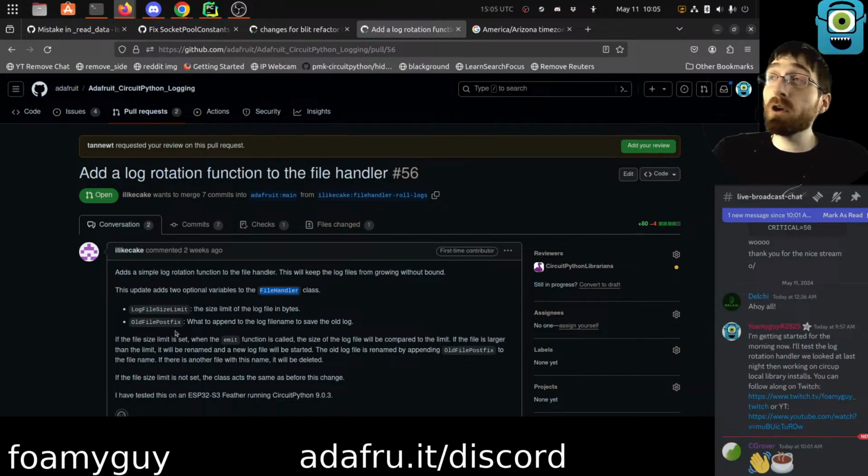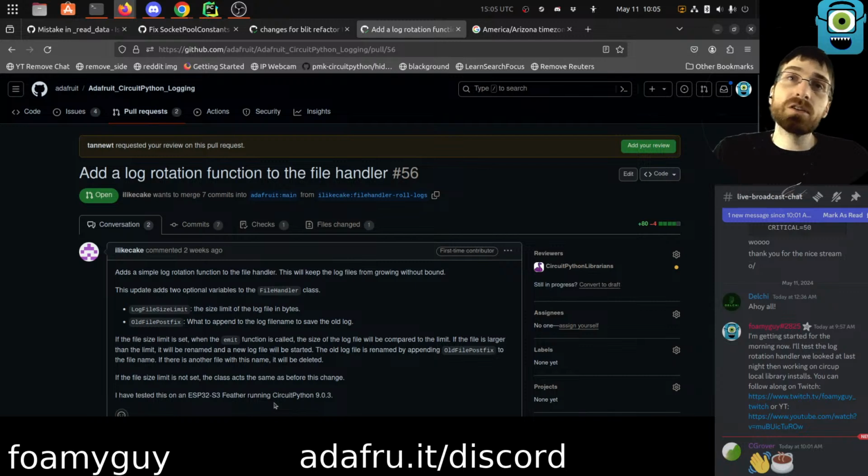Text is not very large, and SD cards these days tend to be pretty large. Like, it's very cheap to get a 32 gigabyte SD card or higher. So if you have one of those big SD cards, it's probably not something you need to worry about very frequently if you're not doing anything else with it, right? If it's otherwise empty, then you're going to be able to write to that file for a long time.